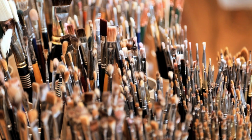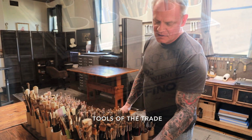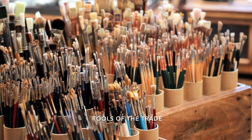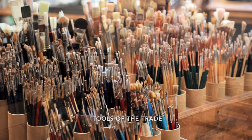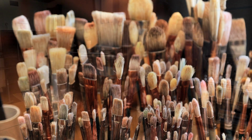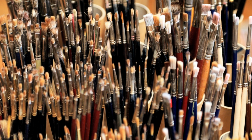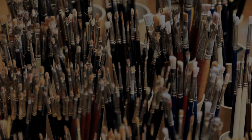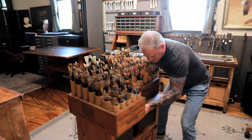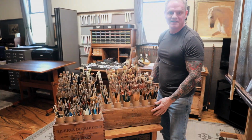I made these brush holders from some old wine crates, 2-inch shipping tubes, and plywood. I drilled holes in the plywood using a doorknob drill bit and put these shipping tubes in here. And my brushes are bristles, synthetics, sables, large to small. Everything's right there when I need it.